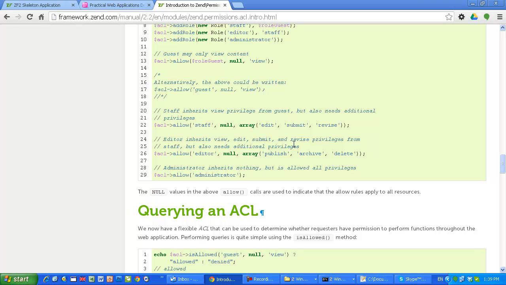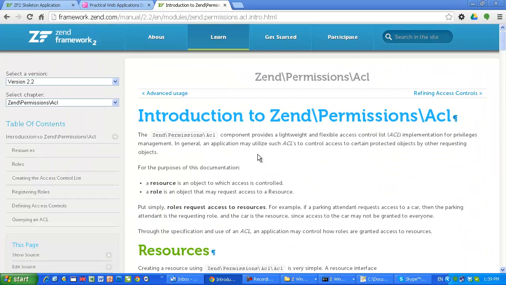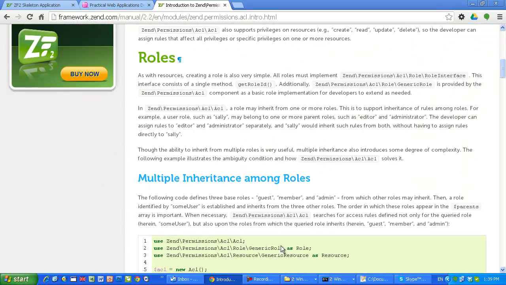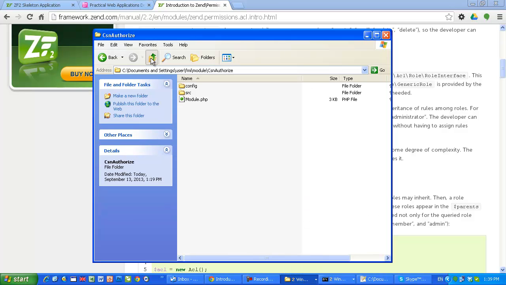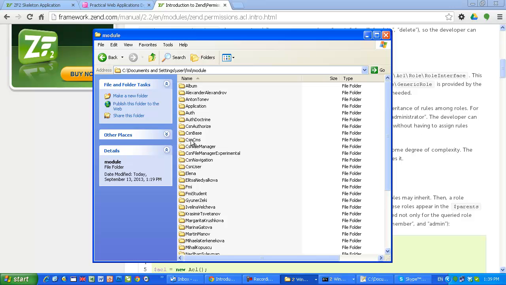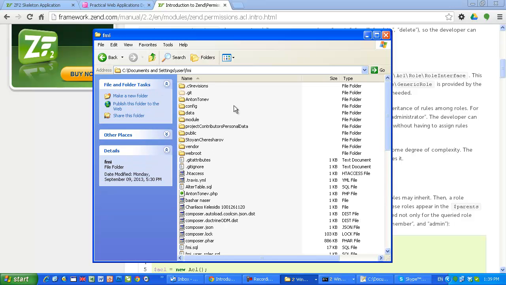Okay. Once I have introduced the ACL, the access control list, let me show you how this could be done. As I said, we're solving right now the first problem which I see with the naive or intuitive authorization. Okay, config ACL global.